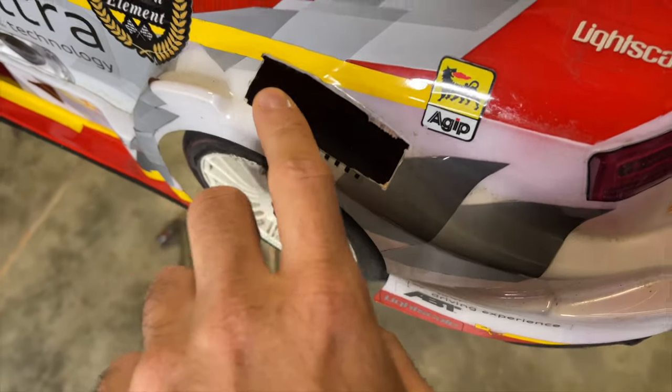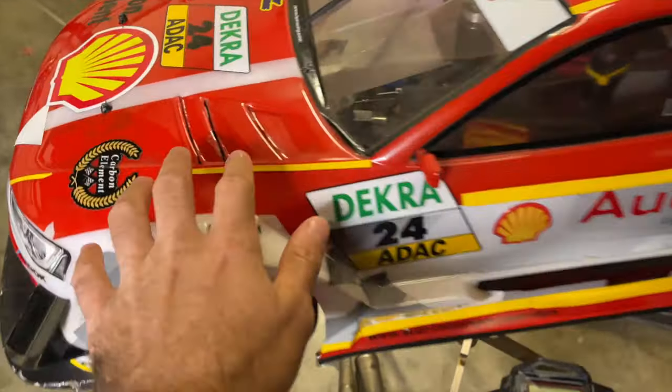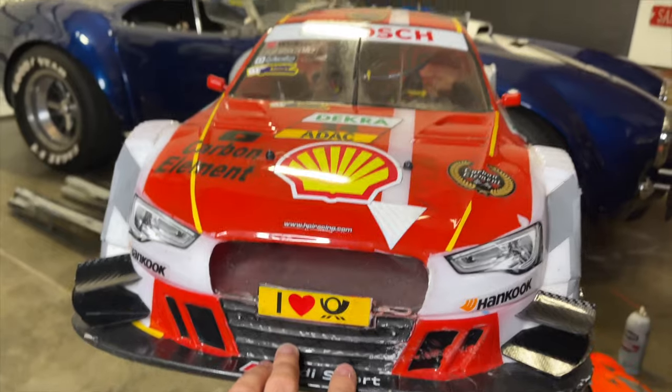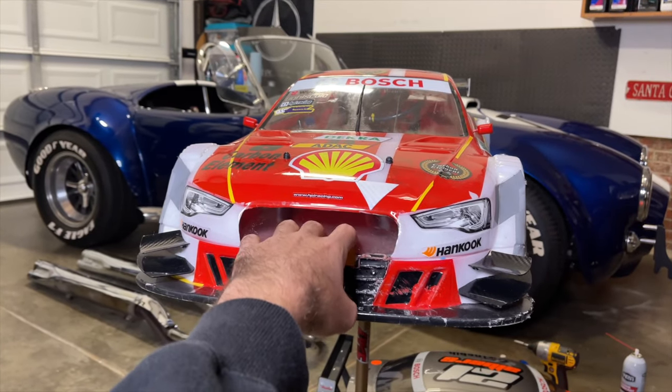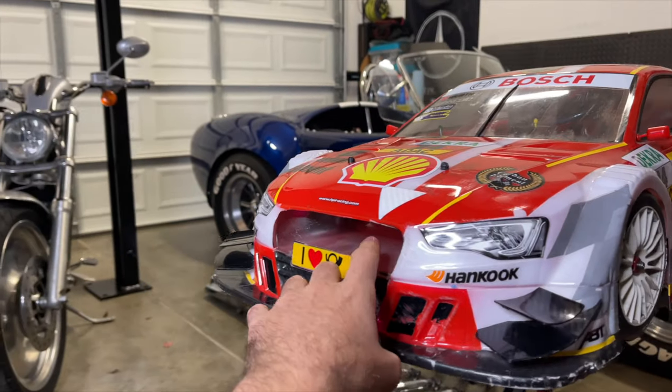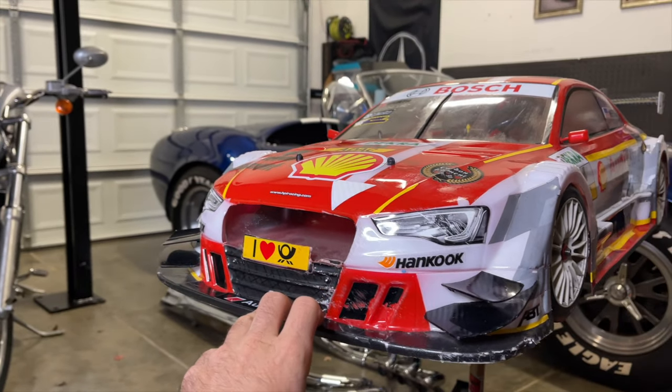These vents are also real vents. These vents are also cut out. What can I say? Oh yeah, the duct here, I'll show you. This is an actual duct. Probably gonna make that into carbon. Try and find a mold so I can make this into a carbon duct.